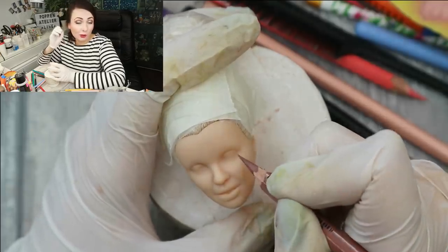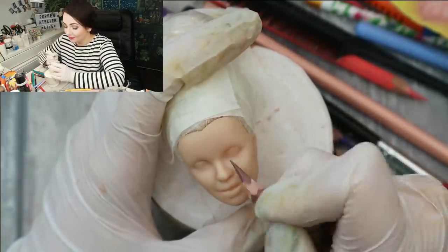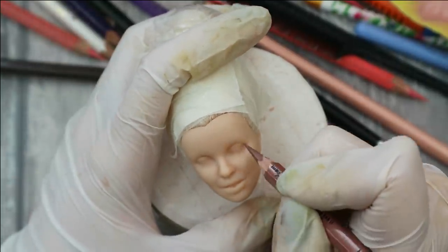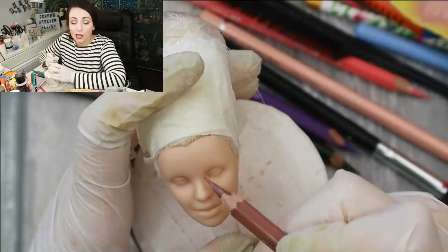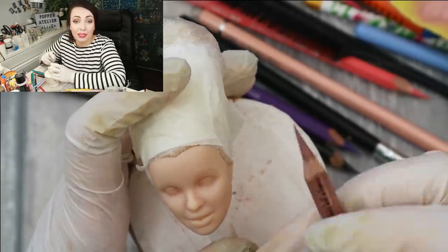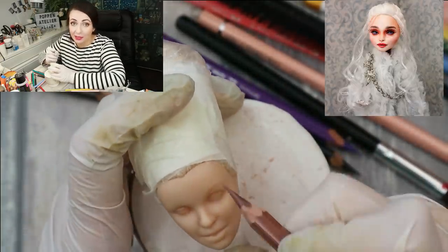After applying a couple of layers of Mr. Super Clear sealant, I'm finally ready to start working on her face. I saved a couple of reference pictures on my phone, and we've all seen these reference pictures so many times in our lives — really hundreds, thousands of times probably — that right now I feel very excited to try to recreate one of these pictures myself. I'm going to start like always with sketching her eyes and eyebrows. Her eyes I want to draw kind of half-closed to create this iconic Marilyn sexy eye look. The eyebrows were much more arched back in the day — compare Marilyn's eyebrows to the eyebrows of Daenerys Targaryen we made a week ago. It's a big difference.